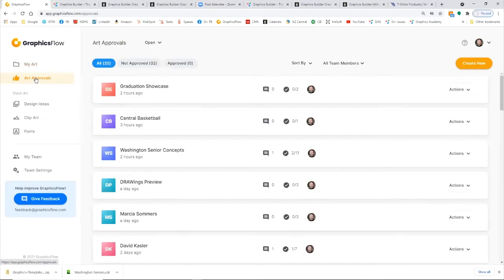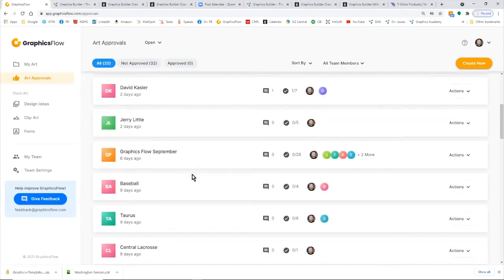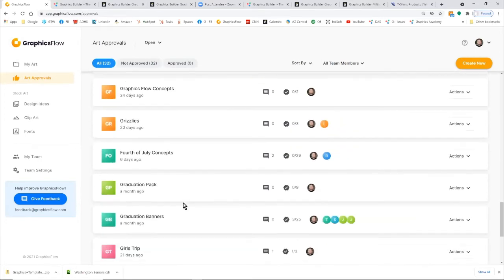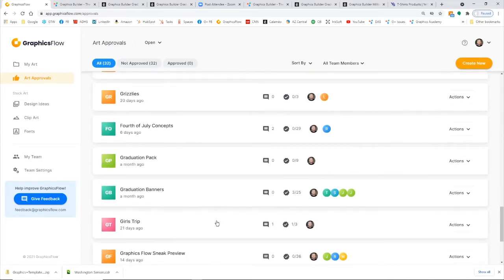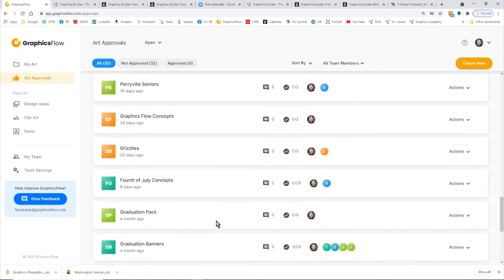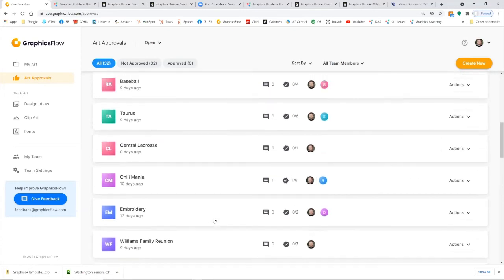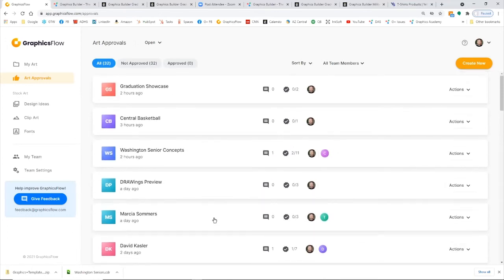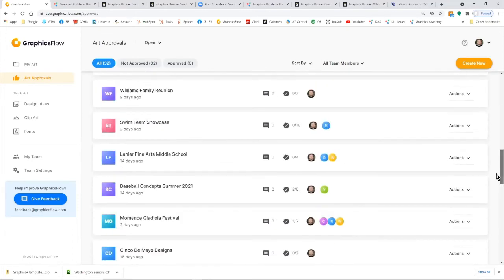In GraphicsFlow, it will create image previews of all the common graphics formats. Internally in our organization, we use Google Drive. That's what we use to save and archive our files. But unfortunately, with Google Drive, guess what I can't do? I can't preview common image file formats. If I'm dealing with a common image file format, like an AI or a PDF, and I can't see it, it really doesn't help me a whole lot. There's a technical term for that, and that technical term is bummer.